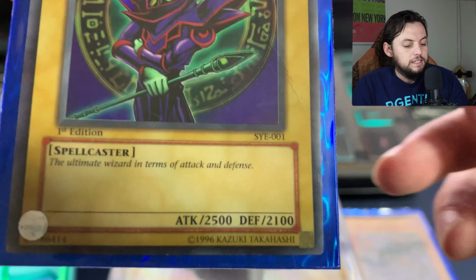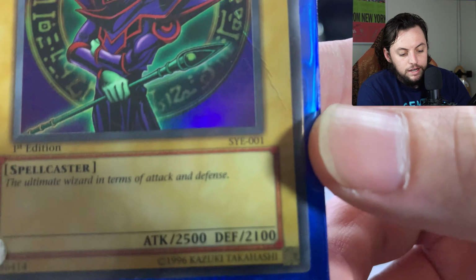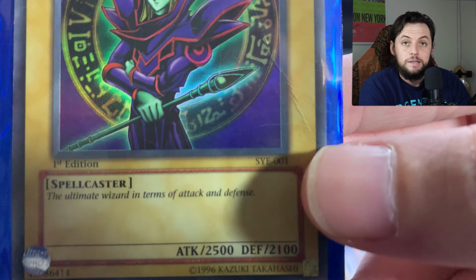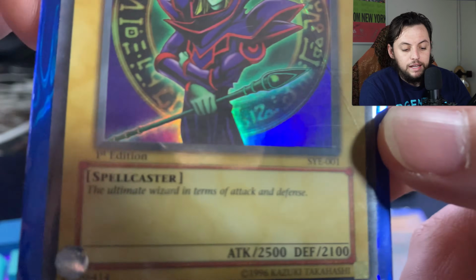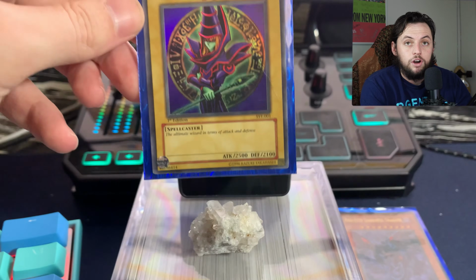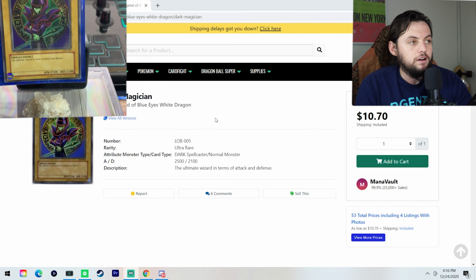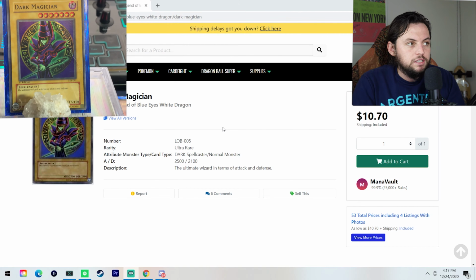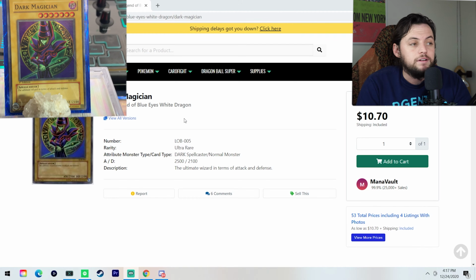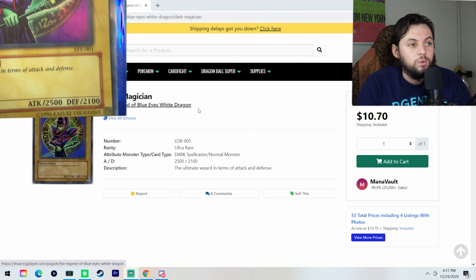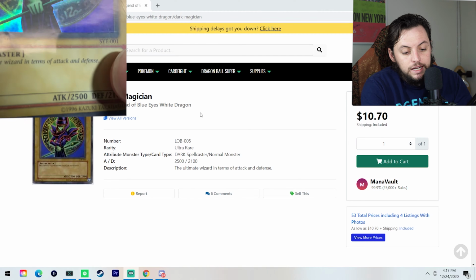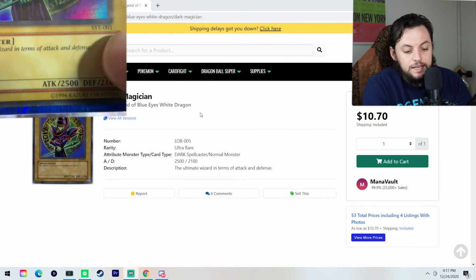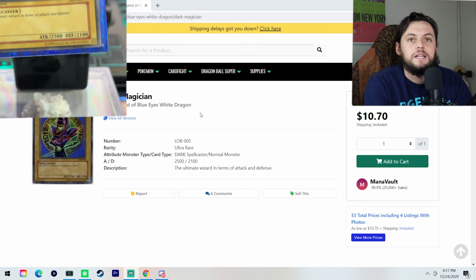So what's important is you take this code that is directly under the right side of your image. That is going to be the code that allows you to search what type of card this is, okay? So if we go onto Google, and I already have it pulled up right here for you, if you go to Google and you type in Dark Magician TCG Player, it brings you to this screen, okay? Now I already know right off the bat that this is not the one that I have, because it says The Legend of Blue Eyes White Dragon, and that code underneath the card would not say SYE, it would say LOB for Legend of Blue Eyes.